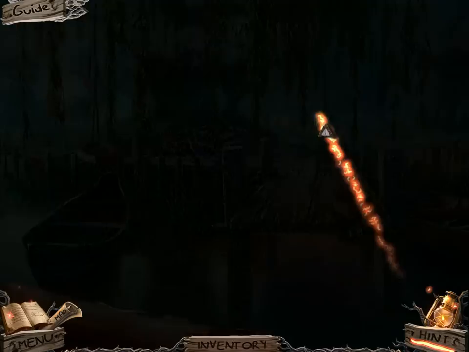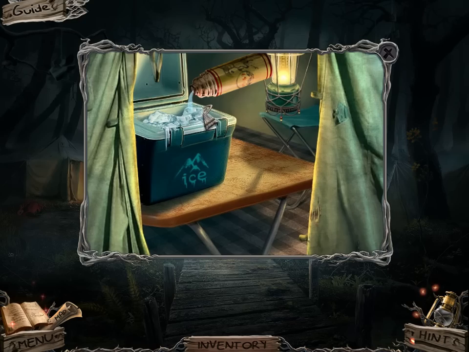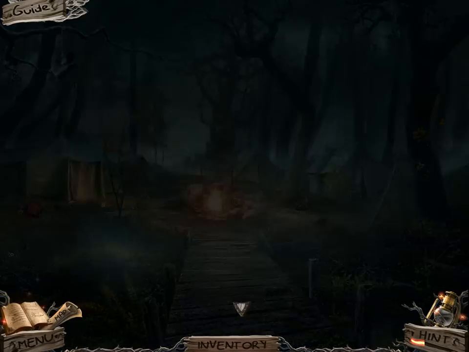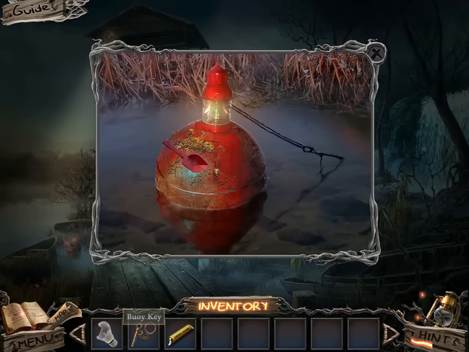Hot water melts the ice, giving me a pin. Pin perhaps fixes the zipper, giving me a scraper. Okay. Alright, I'm back. I'm back to solving puzzles. Scraper gets rid of the barnacles. Buoy key opens up the buoy. This gives me the one thing.